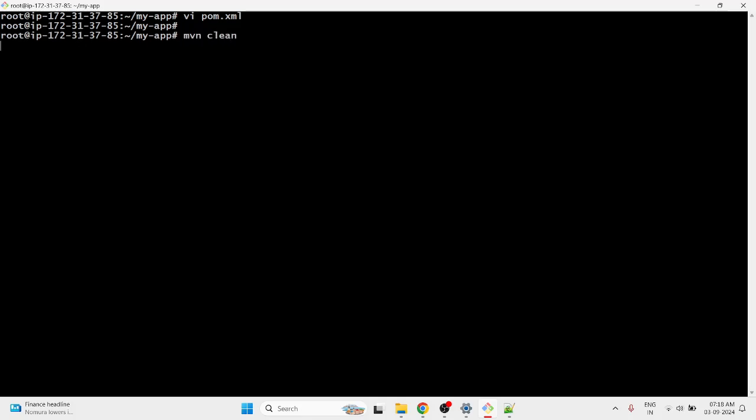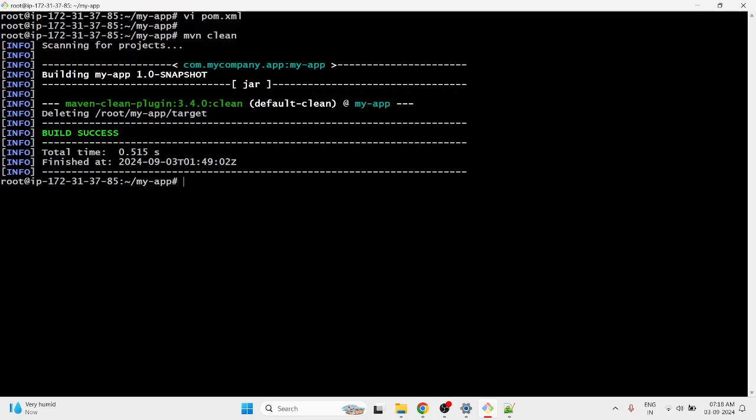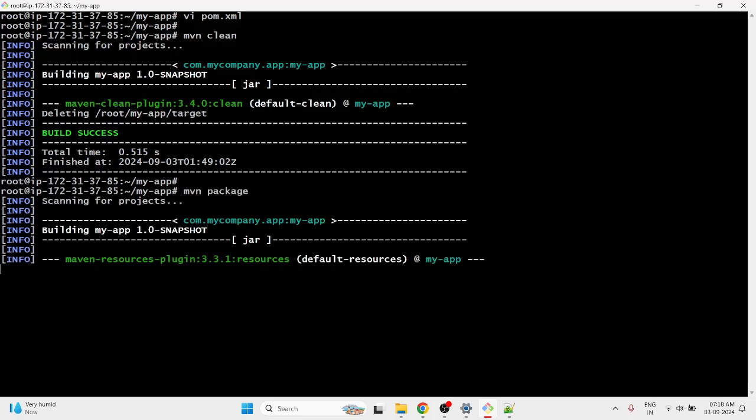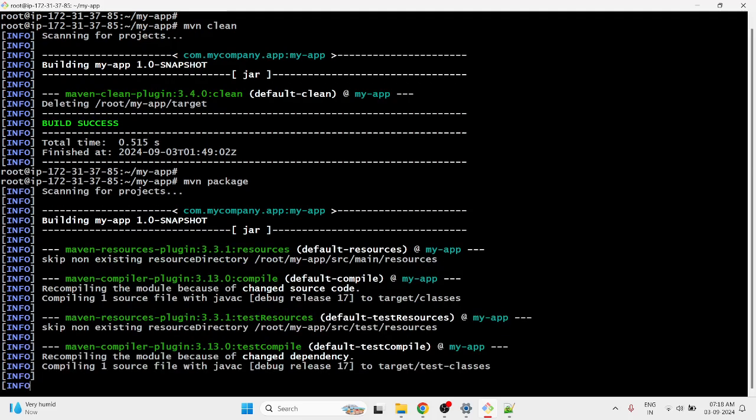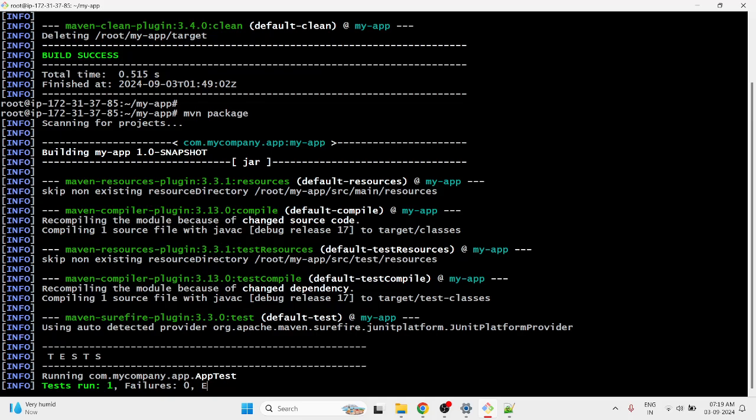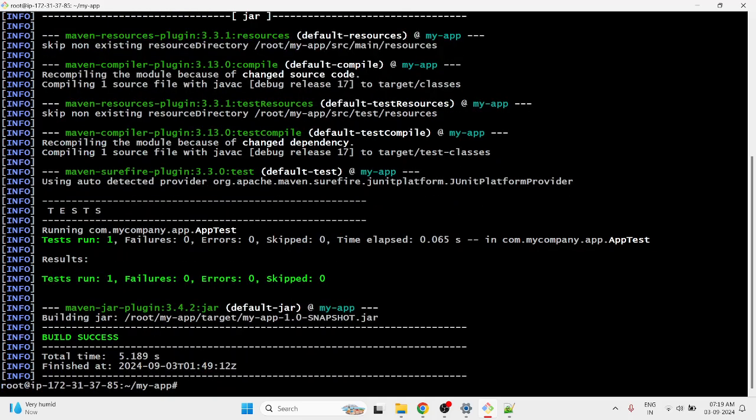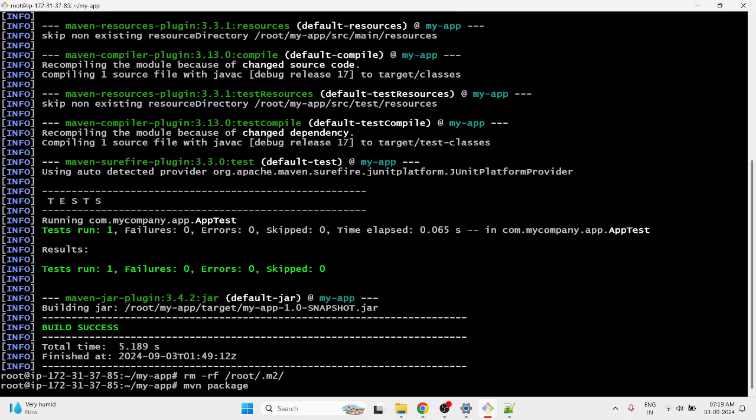So let's see whether it works or not. I mean, we add the plugin. Let's see whether it works or not. MVN package. That's okay. Let me remove the local repository. But it's already stored yesterday. So MVN clean package. Let me do.